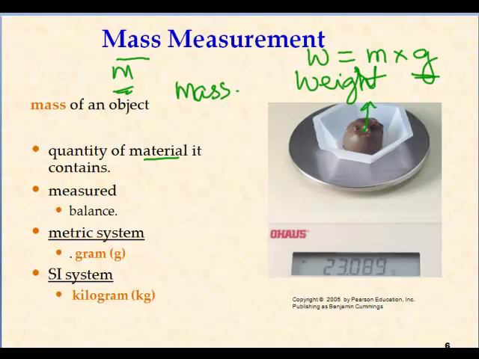So a lot of times when we use the words how much do you weigh, in general, you're actually talking about the mass. But you know, we sometimes switch between the terms all the time, mass and weight. For scientific reasoning, it's important to understand that mass and weight are two different things. But yes, we will be using the term mass a lot in this class. The mass of any object in the metric system is gram, and in the SI is the kilogram.